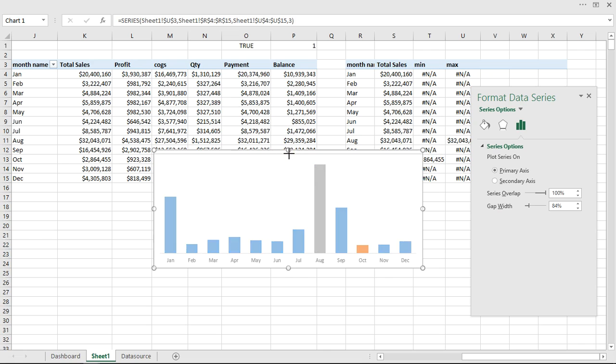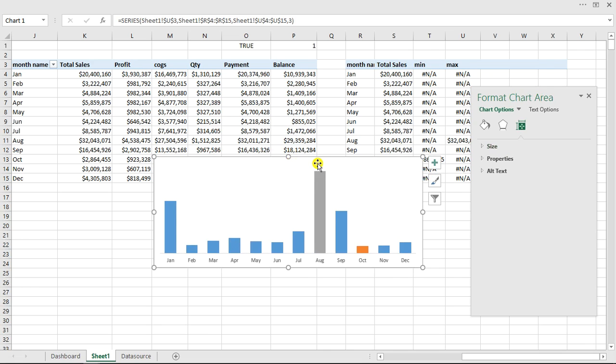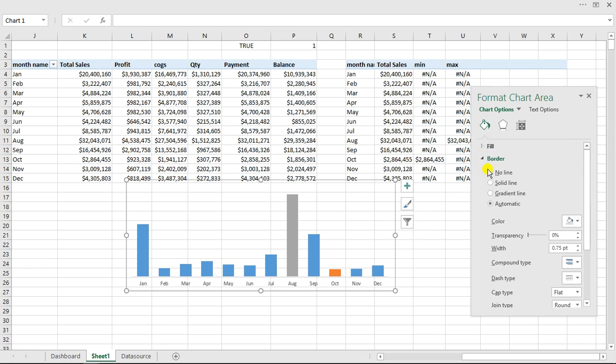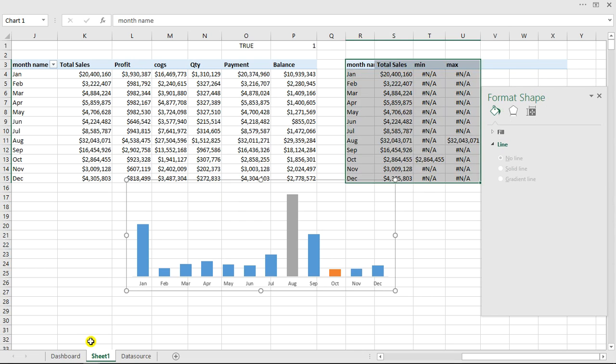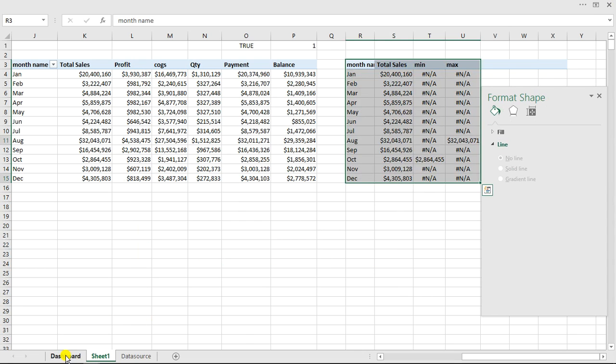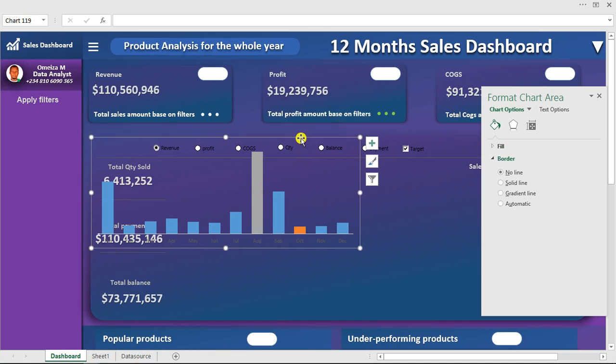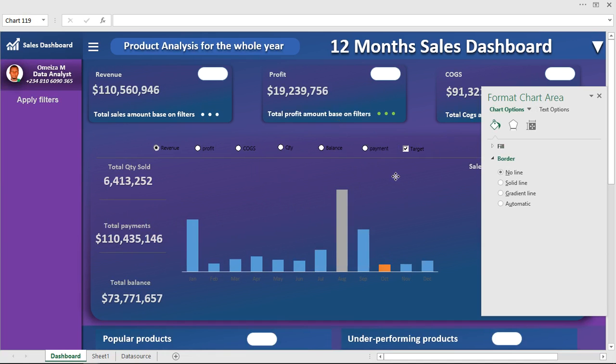So we can now move this chart to our dashboard, but before we do that, we want to remove the fill color. So go to this particular field and say no fill, go to border, and remove the border. Now no border. So right now if I cut away from here and go to my dashboard, what I'm going to do is paste it at the right place right here. So now here we go. So our first chart is ready.